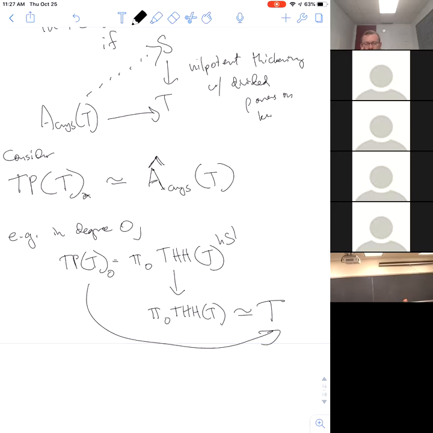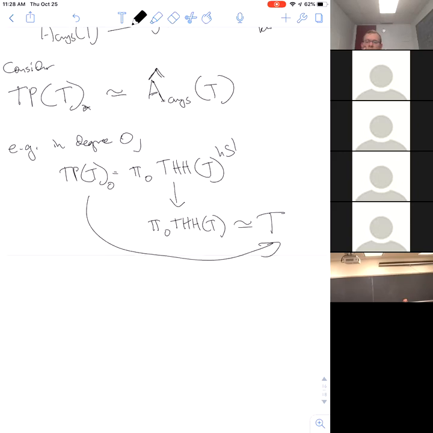But in mixed characteristic, one of the main wrinkles is that in characteristic P, you have this canonical resolution. You have a smooth algebra R, you map it to its perfection, you consider the Čech nerve. There's a canonical way of starting with a smooth algebra and making it perfect. The issue in mixed characteristic is that there's no analog of that canonical Čech nerve construction. So BMS developed something called the quasi-syntomic site.